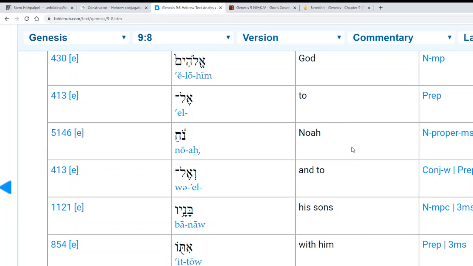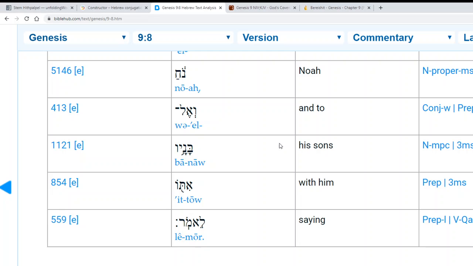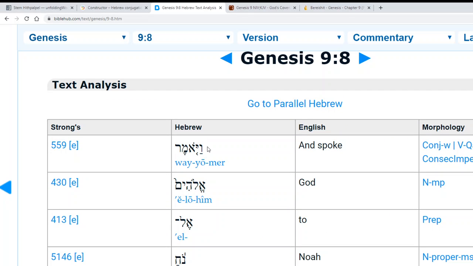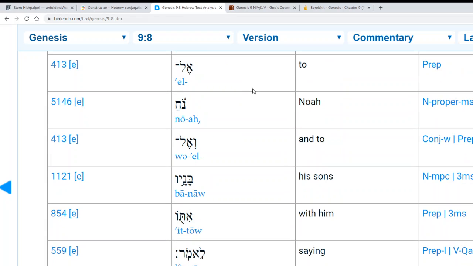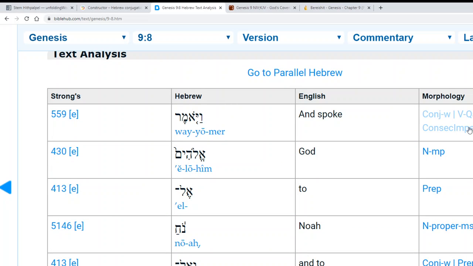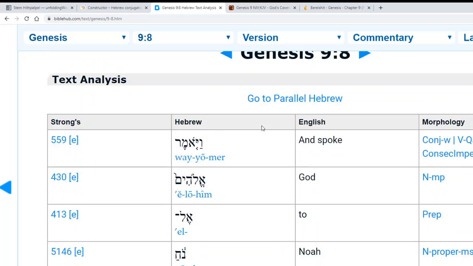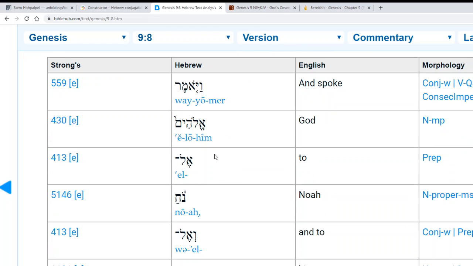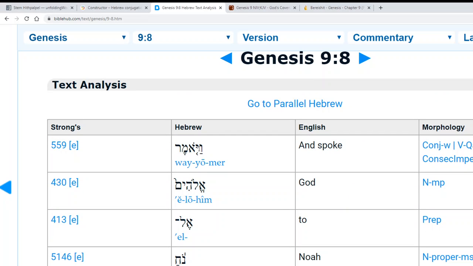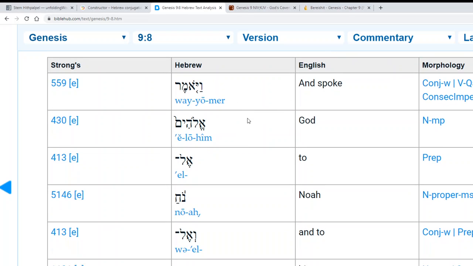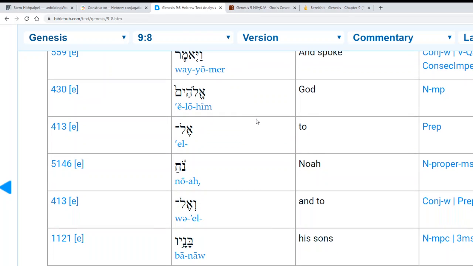Vayomer Elokim el Noach ve'el banav ito le'emor. Okay. Conjunctive vav, the yud puts it in the imperfect. The root is aleph mem resh, and this is a sentence that in a very similar form you're going to see many times. Vayomer le'emor, right? And God said, saying. And God spoke, saying, Vayomer Elokim. So this is Shem Elokut. The root here is aleph mem resh, obviously. So the saying with Amar as opposed to Diber, right?